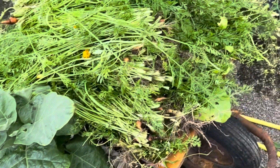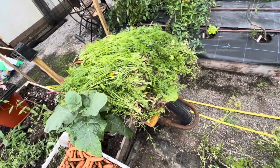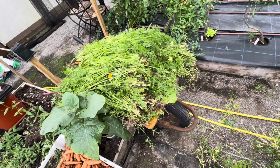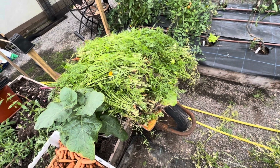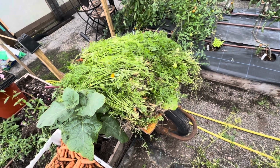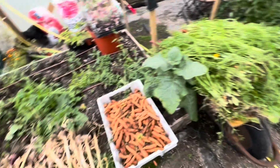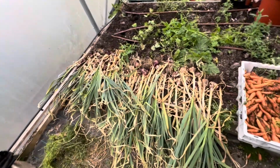And I proceeded to move, so some of the beets are in my wheelbarrow, beet greens, and all the carrot tops as well are in the wheelbarrow. And I'll probably honestly let them wilt down in the wheelbarrow and bring them home to the chickens in a day or two. And then my final harvest was my garlic.